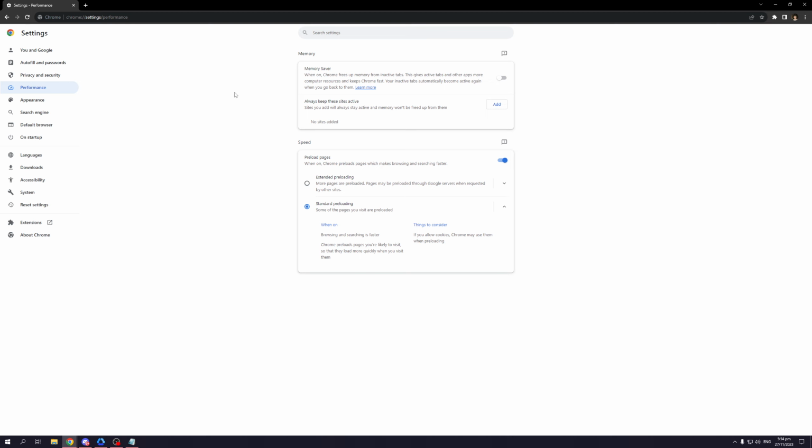Memory saver, when enabled, makes sure that any other tab on your Chrome or your browser that's currently not being used is not using any RAM or memory. What that means is that all of your computer's RAM or memory is allocated to the only tab that you're currently on, the active tab that you have. This way some of the lag should be gone and the video should feel more fluid. Once you've done all of that, you should be done. Now your video playback should feel much smoother and the lag should be gone.